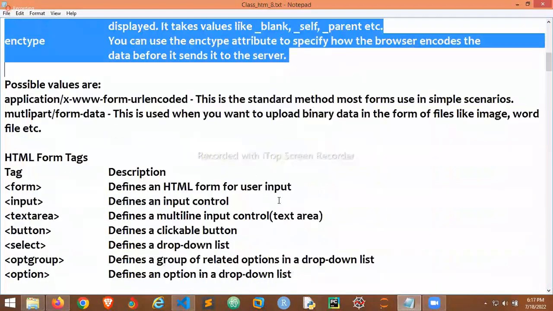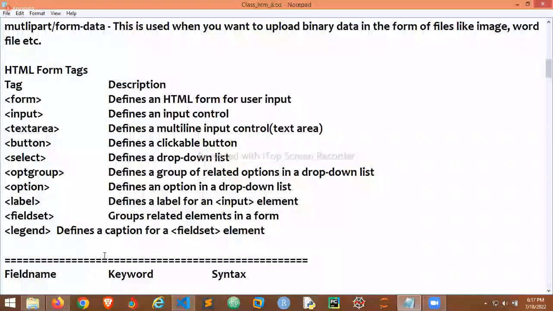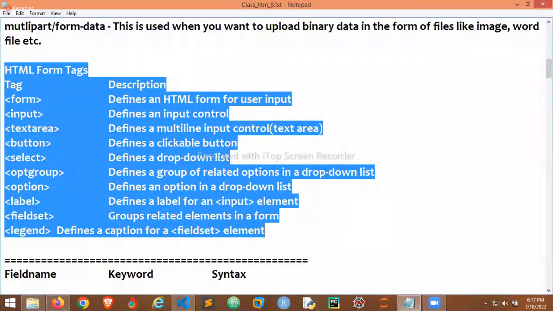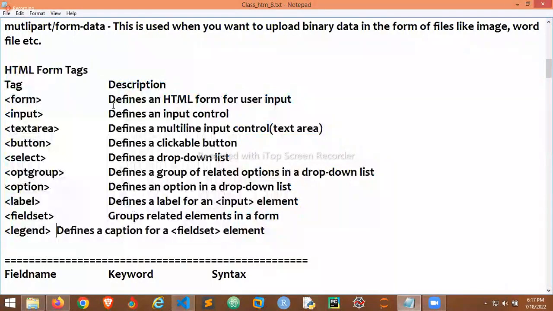HTML form tags available. What are the tags that exist? Form defines an HTML form for user input. Input defines an input control. Textarea defines a multi-line input control. Button defines a clickable button.